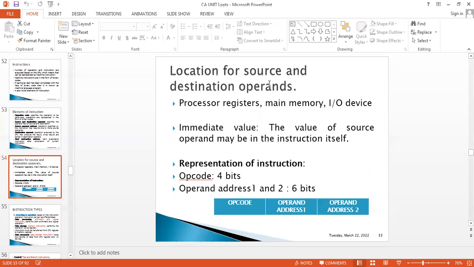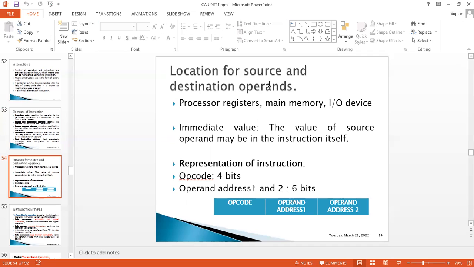The locations for the source and destination operand can be classified into three: processor register, main memory, and input output device. Once the user enters data in the input device, that data is stored in the main memory.